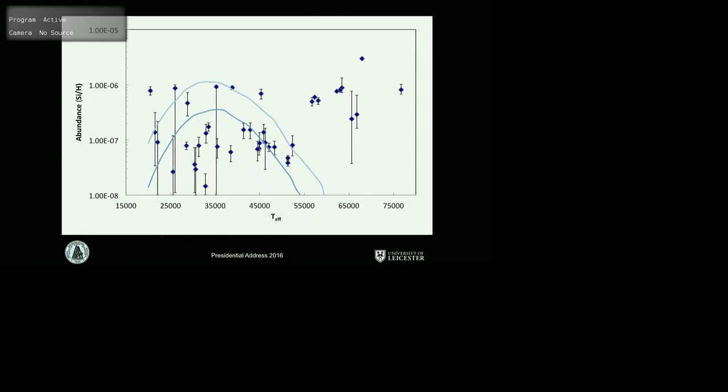And if we look at silicon, we find a similar effect. Although silicon behaves slightly differently under radiative levitation, still all the data points should lie between the two curves, and the majority don't. And I think there's just no correlation at all here. And the fact that some data points lie in here is just the fact that there's just a space to fill with data points. So that doesn't tell you very much.